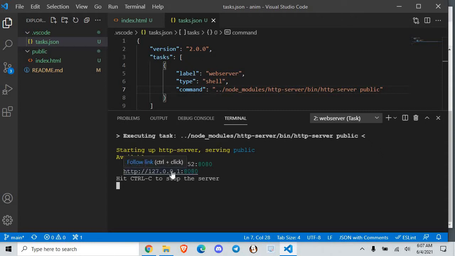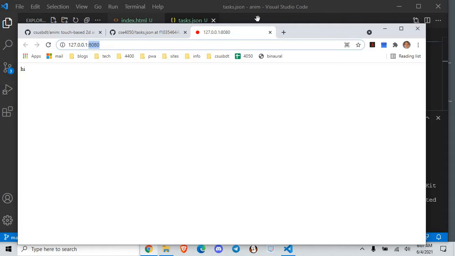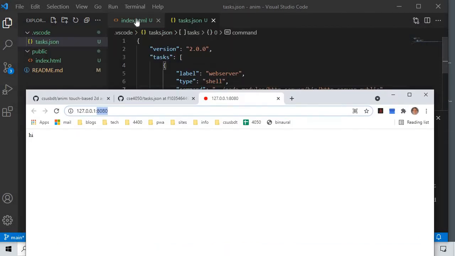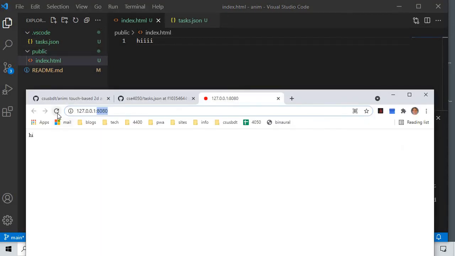Whoops. Did I click that? There it is. See, it's a localhost, 127.0.0.1. That's the IP address for the local computer. One of them. There's other addresses that work. And this is the port number, 8088. I guess that's the default port number that this thing binds to. And there's the hi right there, so you can play with that. Save that. You go in here and refresh. There it is.